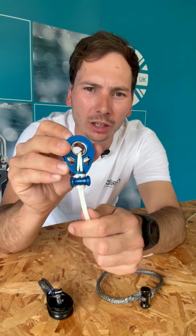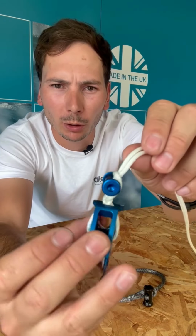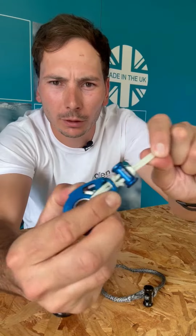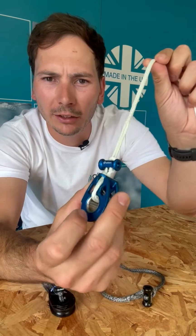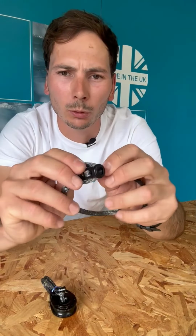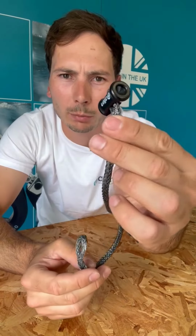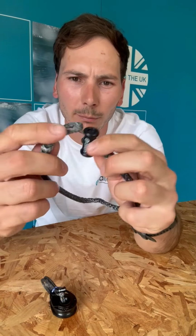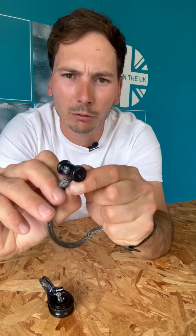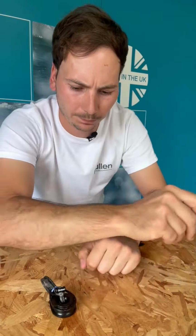And then a few more really simple ones. Similar to how we attached the halyard at the start of this video, you can do the same sort of thing with a block, feeding the loop around the Tii-Bone. Creates a nice secure connection, and then you can lash that off wherever you need. Simple locking splice in one end, locking splice around the Tii-Bone, put them together, and you have a really nice soft shackle again. Another way of doing a soft shackle.